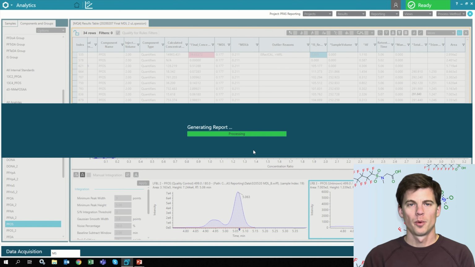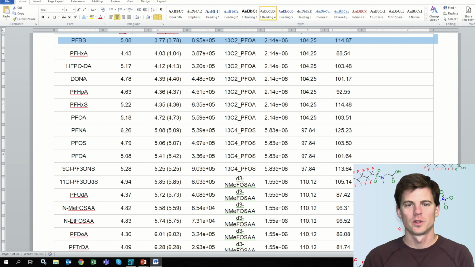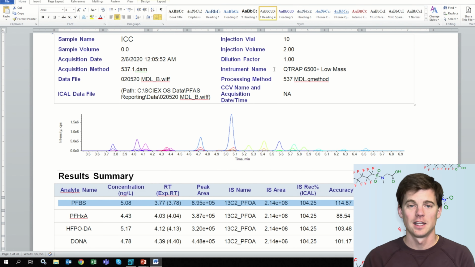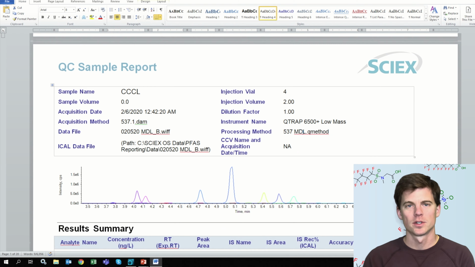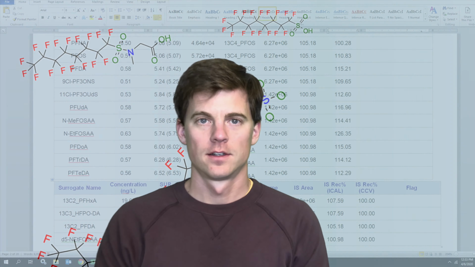So it's working on the report, it runs those Excel queries, it's chewing through the data, and I'm just zooming in here. This is what the reports look like. You can see sample names, you can see injection volumes, any information you want to put that's contained in that data file can be shown in the report. And now we've got a 1 page per sample and then 1 compound per line report.